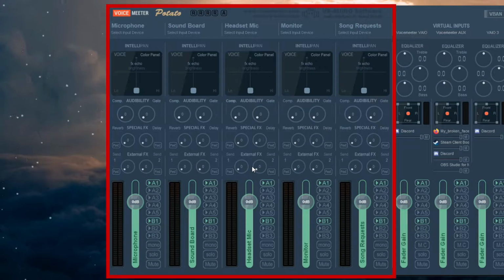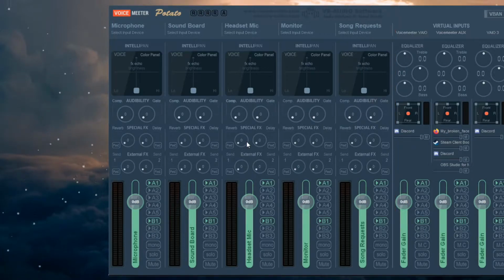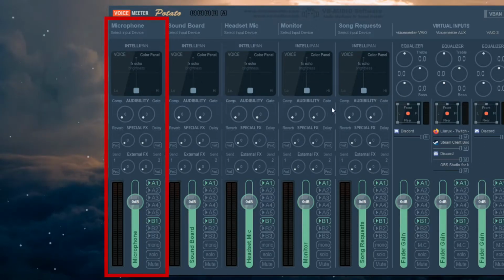This is the part that we call the hardware inputs. In other words, all of your real life inputs, such as your microphones, anything else coming into your computer, such as a phone or any other sound, even virtual audio cables in some cases, will be coming in through one of these 5 inputs. Now, each of these 5 inputs is completely identical to each other, so I'm only going to cover one, and the rest will be simpler after that.